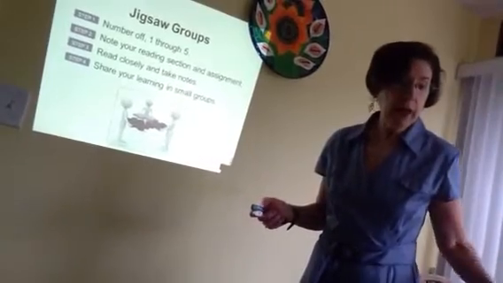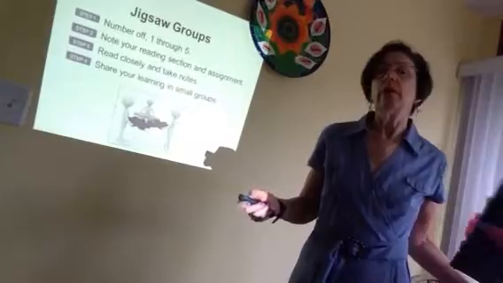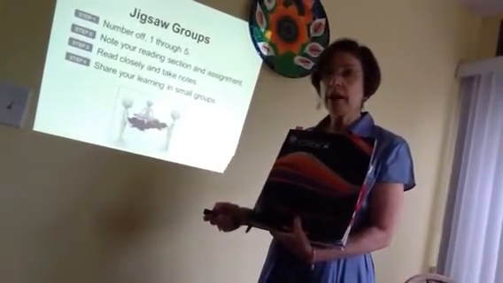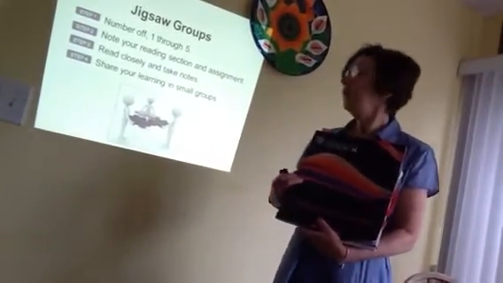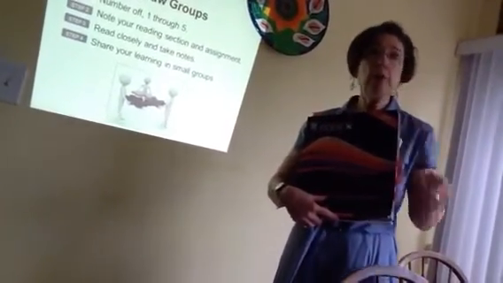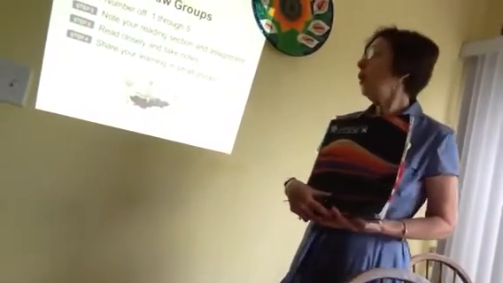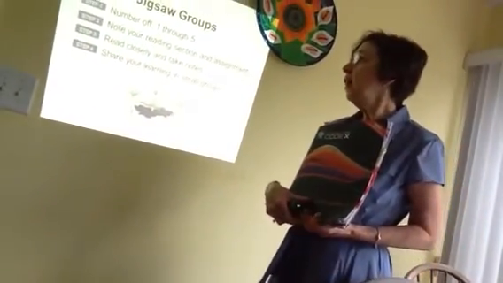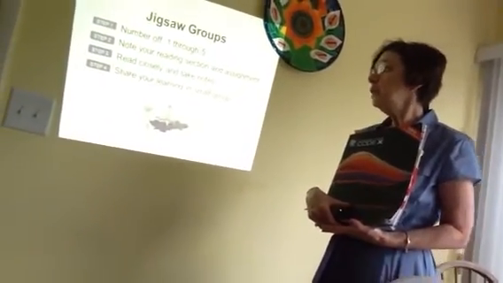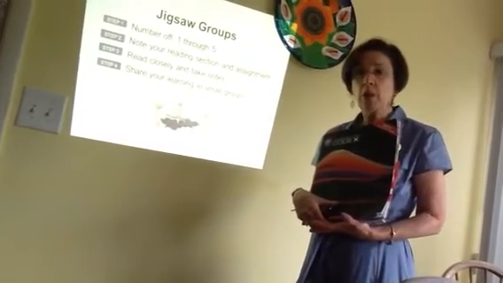What I'd like you to do right now is we're going to get you back into the Common Core Codex teacher sampler, and we're going to have you do a jigsaw. How many of you are familiar with doing a jigsaw? Okay, so we're going to have you number off 1 through 5 and take note of the reading assignment that you have, and read closely and take notes. And we want you to share your learning in small groups.